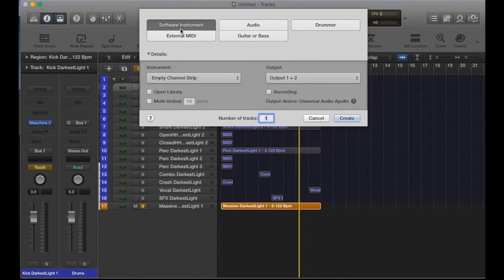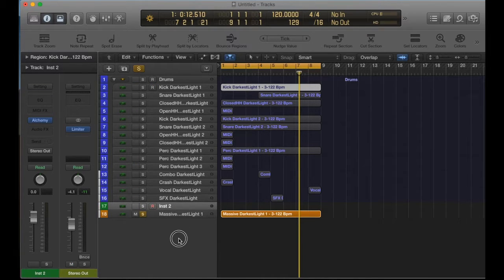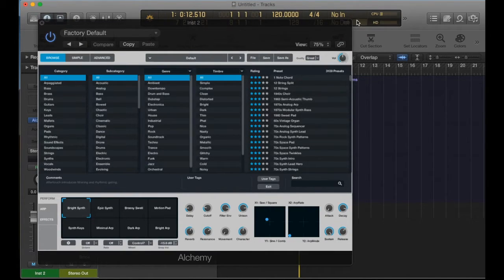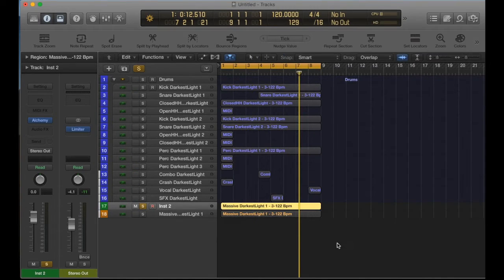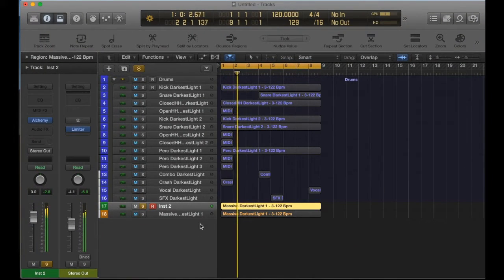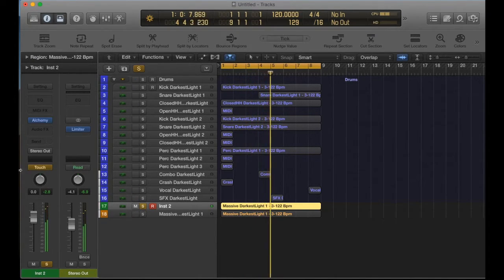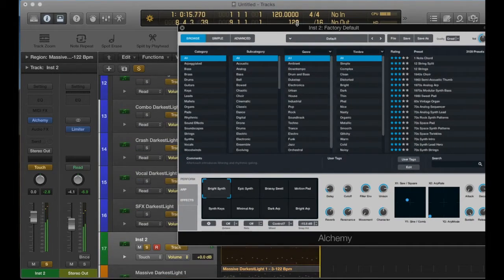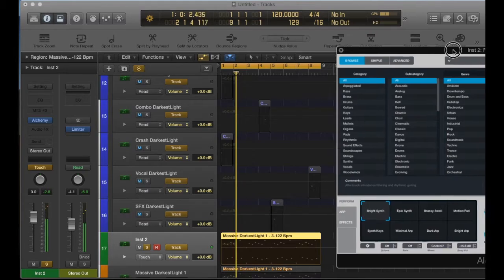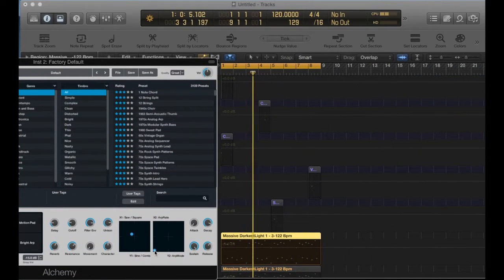So if I was to open up a track of, say, Alchemy, for example, right? Alchemy is the bomb, if anyone doesn't know that yet. So say, for example, let me just drop my MIDI onto Alchemy, and let's just play some Alchemy and see. So normally in Alchemy, if I wanted to change something, I could just automate it straight from Alchemy and it will know.